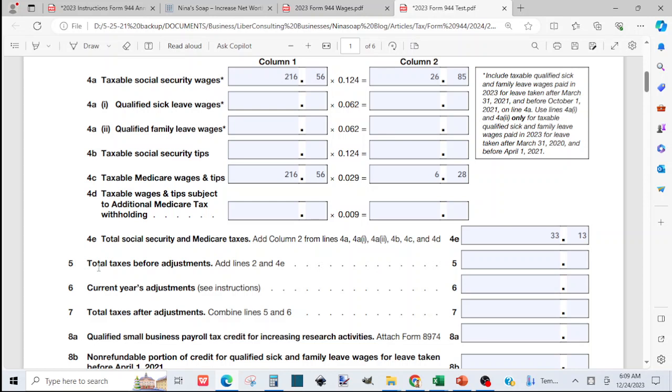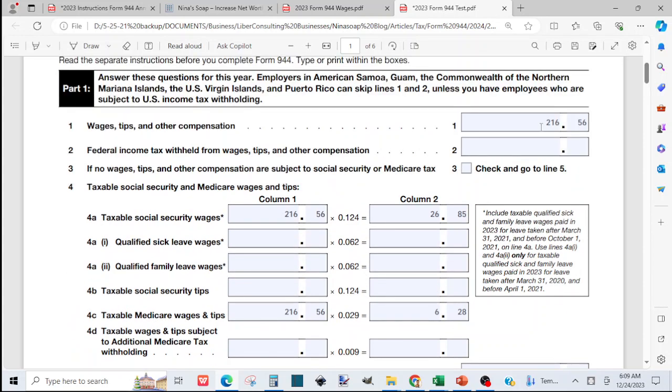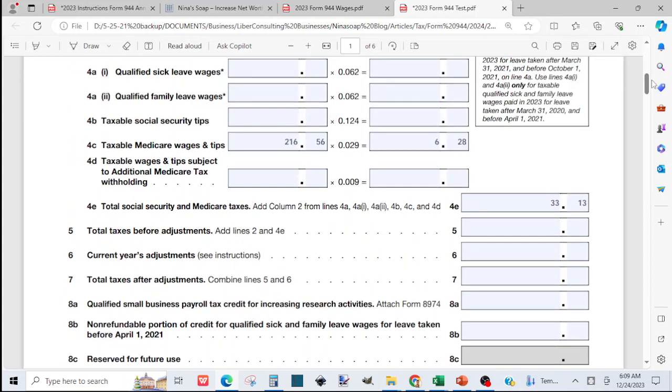Line 5, total tax before adjustment, is the sum of line 2, if you withheld tax from income tax, which in this case is 0, and line 4E, and that will be 33.13 in this example.